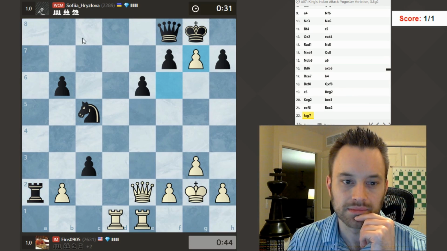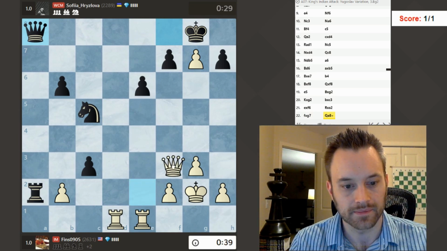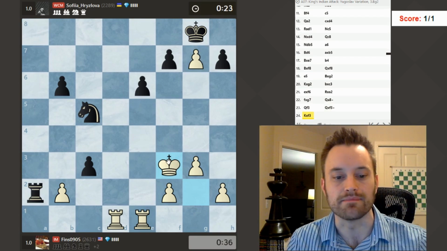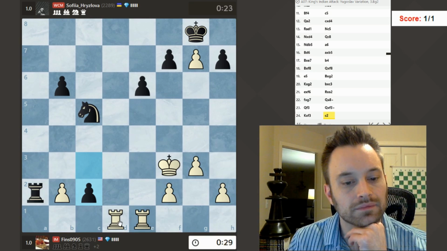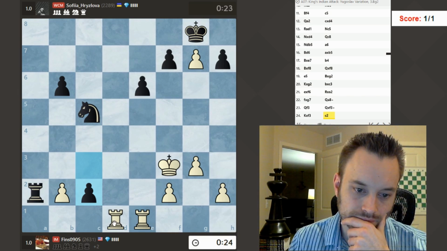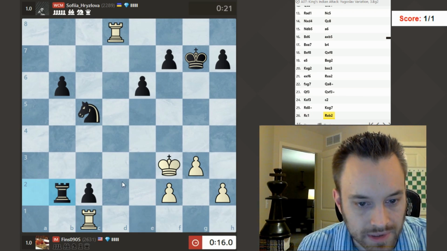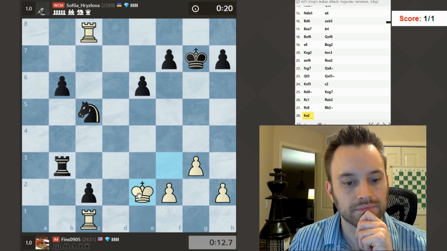I mean, maybe black can do something like this and somehow survive on the back rank. Not sure. Well, maybe I'm taking some risks with this. I don't know. This pawn doesn't really help me mate, to be fair. Okay, what's going on here? Check and then here. Rook d2 doesn't work tactically. That is a bummer. Can I go here maybe? This is a weird situation.